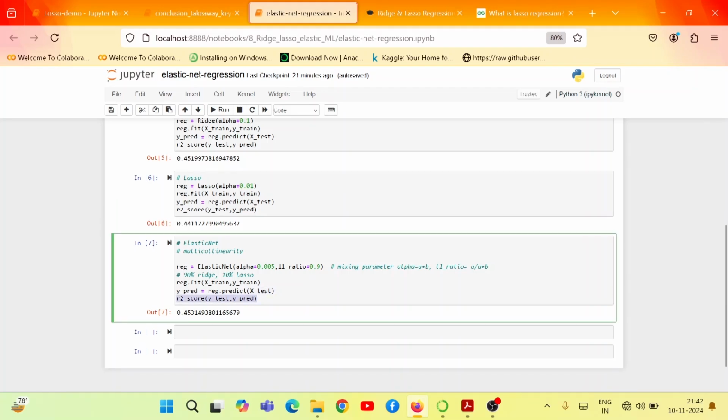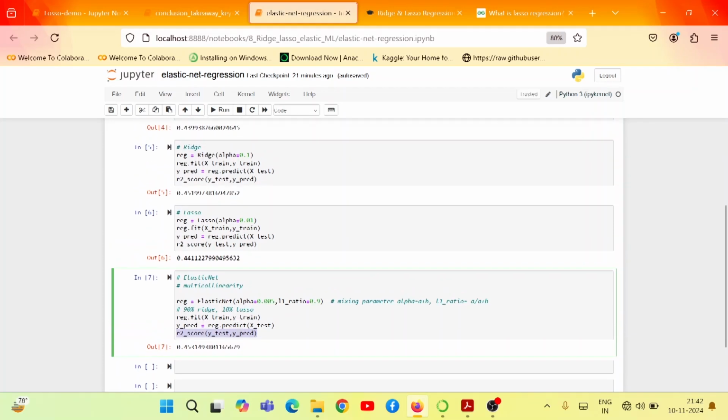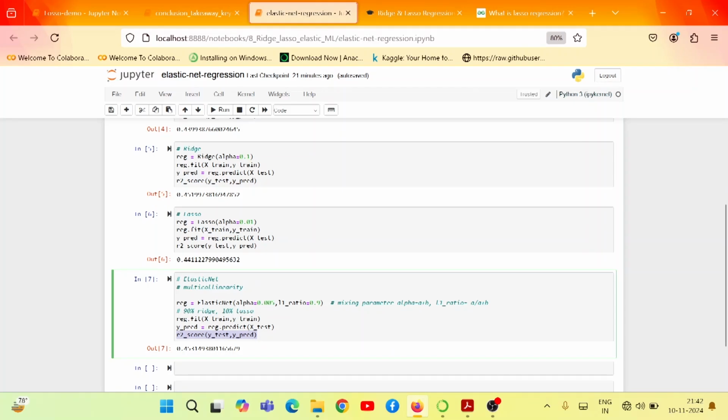That is the idea. So with this concept, I have given these parameters, and ultimately if you see the score of this one by applying the elastic net, we are getting 45.31. So you may directly compare this. So this is giving a better result than lasso, right? And if I am not wrong, this result is better than ridge also. See, that was 45.19. Here it is 45.31. And this elastic net, as I told you, because it is a combination of that, it is using all the columns internally, right? So that's why this elastic net always gives you a better result than ridge and lasso.